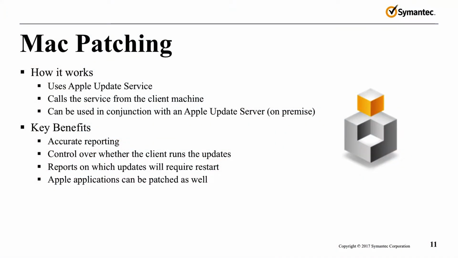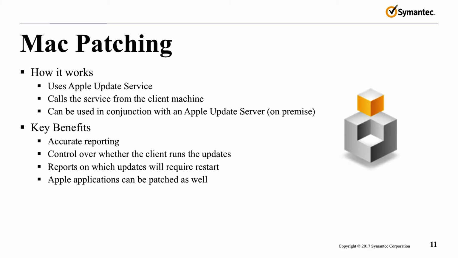So the next one is Mac patching. This is a little different, and again, it's something that we've got on our list to try and rectify. But right now, we lean on the Apple capability to deploy patches. So we're essentially pulling the strings on that inbuilt functionality in the operating system. That's helpful in some ways. It makes it easier to implement, but it's not terribly helpful in other ways because you have less control about how those patches go out, where they come from, and where the bandwidth is being used.